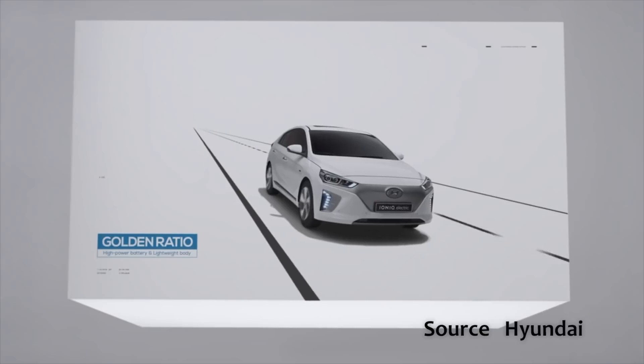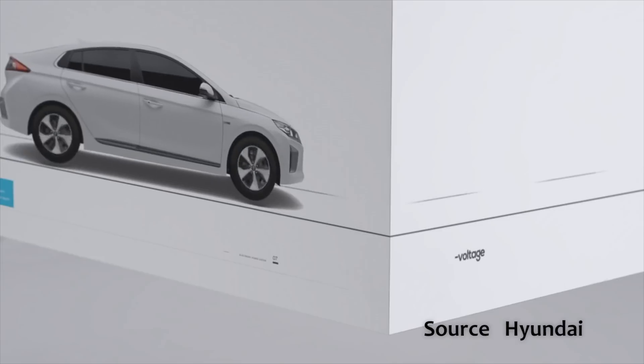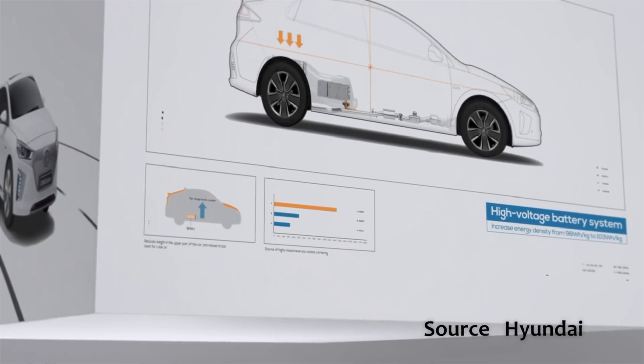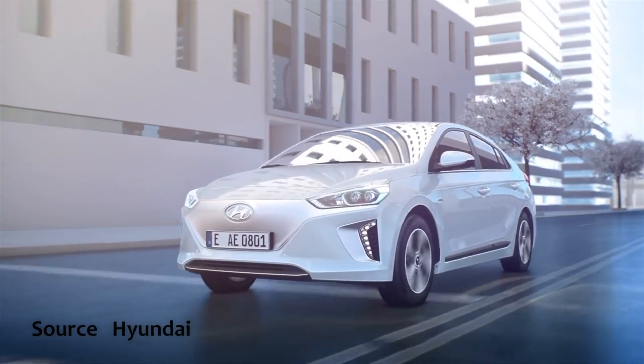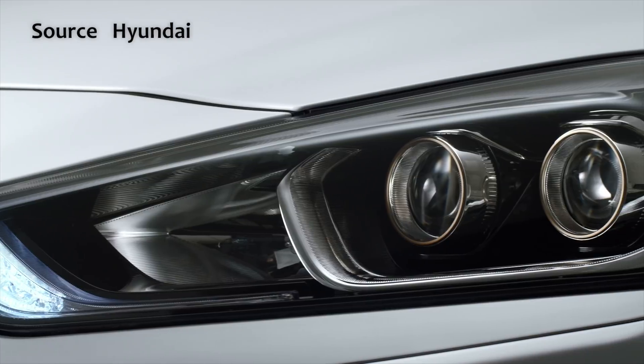Even if it hadn't been handled perfectly, it was probably okay — but this is just guesswork, really. When we started inquiring about this particular second-hand Ioniq Electric, we found out it basically had two owners: the owner of a garage chain, and then it had been sold on to the garage chain ready for sale. The owner had been using it for commuting, about 70 miles there and back on a daily basis. So it hadn't been left for long periods sitting at 100% or at low states of charge. It seemed like the owner of the garage was a bit of a Hyundai enthusiast and had just put in an order for the plug-in hybrid Ioniq, which at that time was only just coming out.